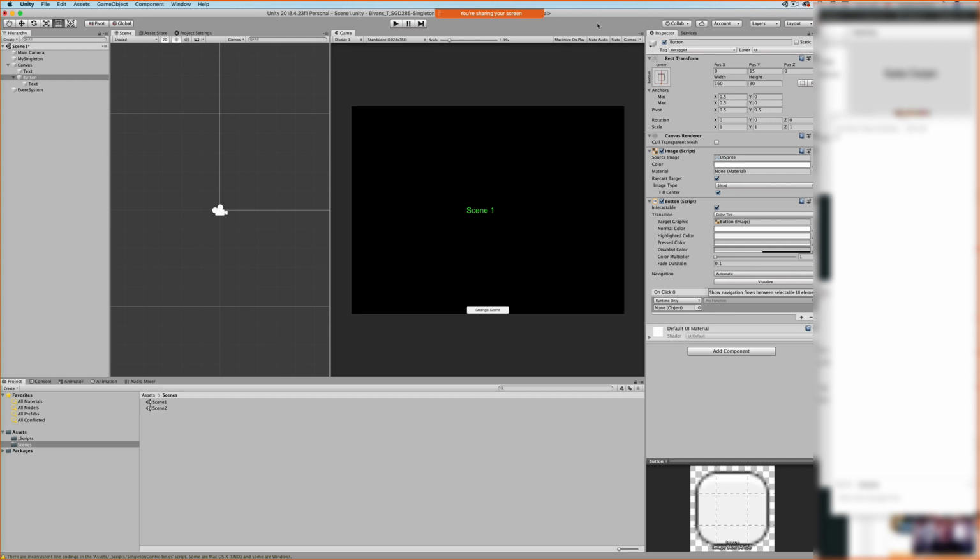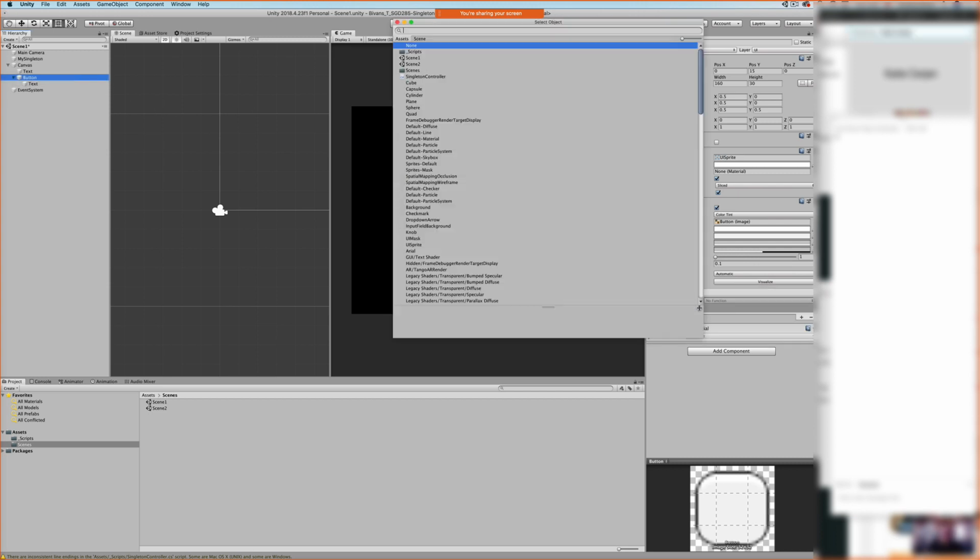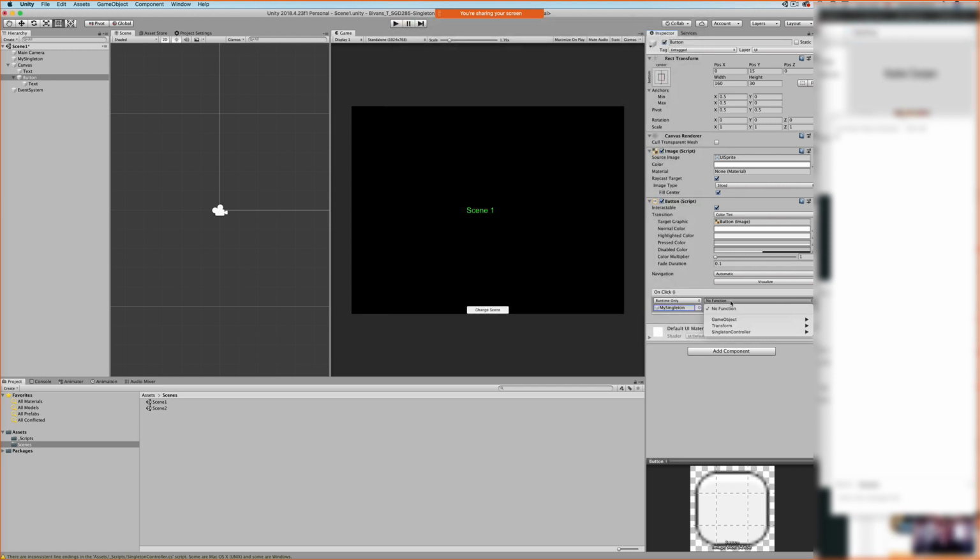Right. So, and the button I can say now, scene Singleton controller. I changed scene. There it is. Right. Okay, so let's just see if it changes scenes first, and then we'll worry about this. Well, the singleton actually should be there if it works correctly.